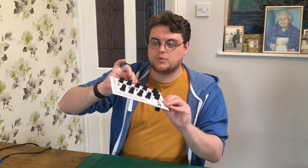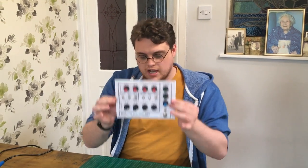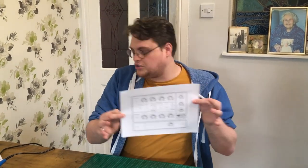Now, I had made a temporary front panel using one of Ray Wilson's designs, printed out and mounted onto some foam core board. But then it occurred to me that I want to make some modifications. So I want to put some blinking LEDs on it and a volume knob. So I've made my own variation on Ray's design. And also, a metal front panel will be way better for grounding the unit. But I can't move forward with that yet because I'm still waiting for my aluminium to turn up. So I sense a jump cut coming on.